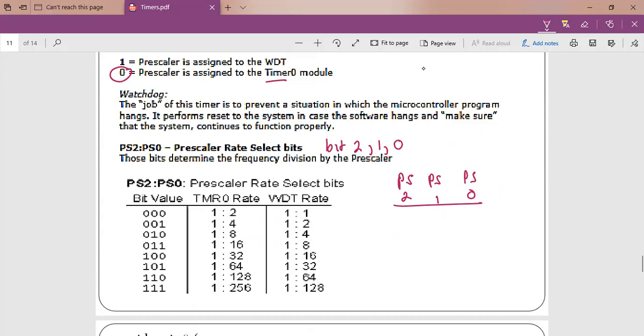If we select 0 here, we are selecting the prescaler for the timer 0 module.